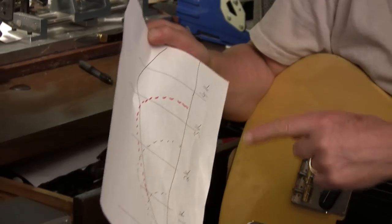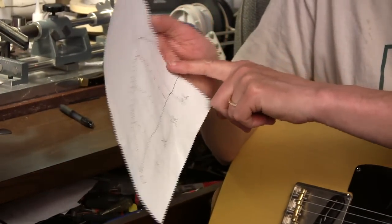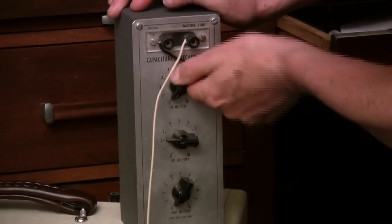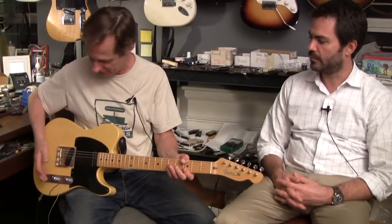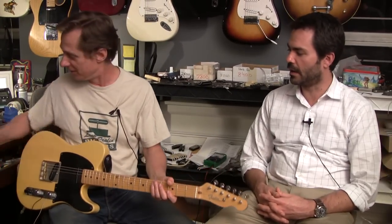If you had a very tiny value — like four zeros and a one — it'd be off this graph entirely. It wouldn't do anything to the signal; it wouldn't even make any difference when you turned the knob down. You can hear that these really small values just don't do much at all. It's not doing anything — it would just be way out there somewhere off the curve.